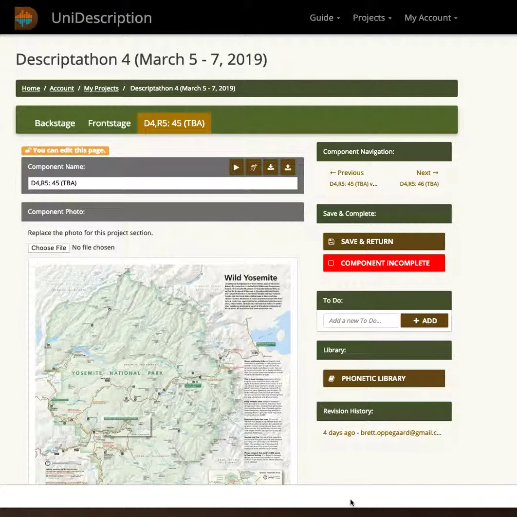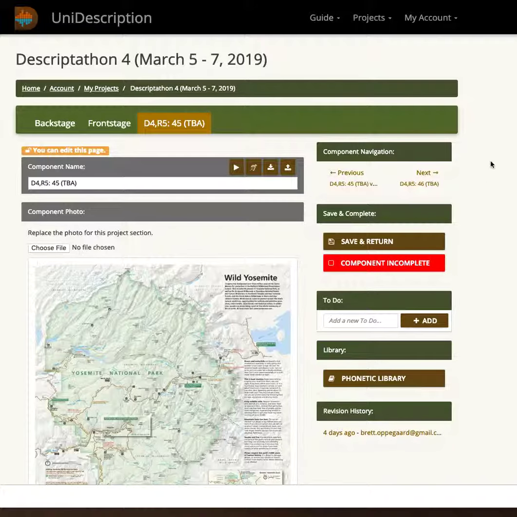Ah, the map, the final challenge. The map is present in almost every brochure, and it's probably the toughest thing to describe for many reasons: its complexity, its lack of particular interpretive focus, the many details throughout the image. There's just so many things with a map, and we spent a lot of time thinking about the map.